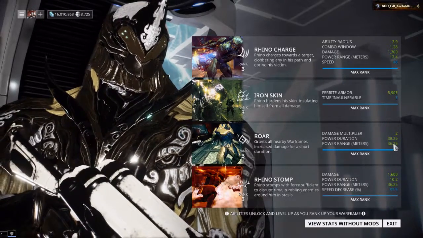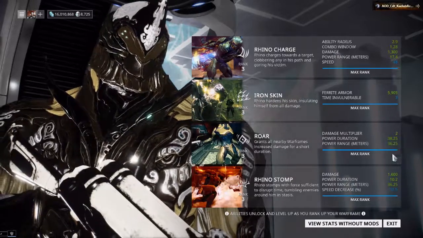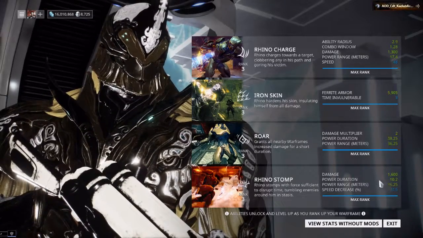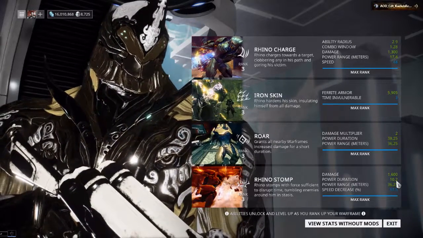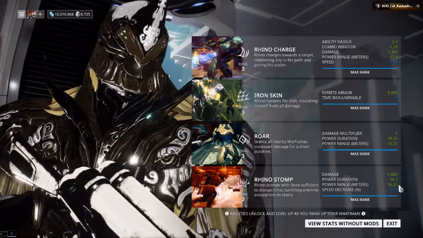The range is great enough, so it's going to affect most of our squad, as it has the same range as Rhino Stomp. So you saw how big the range was, and the duration on Rhino Stomp is 10 seconds. I think it's a good enough panic button. It's a good enough duration where it's going to relieve some pressure, just enough to res people or to give us enough time to clear out all the enemies.